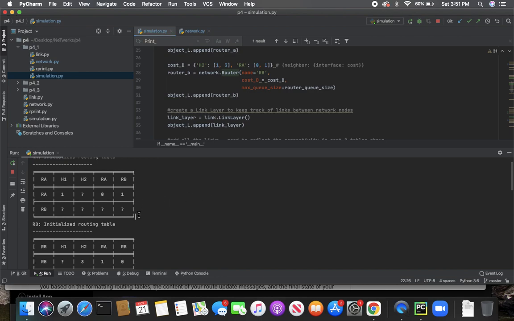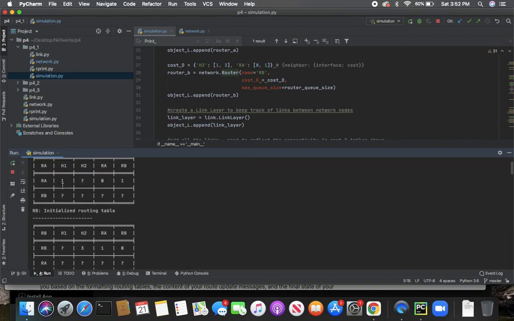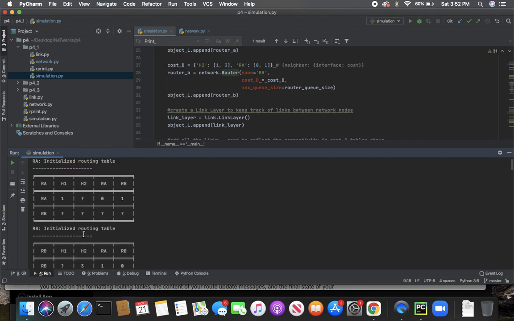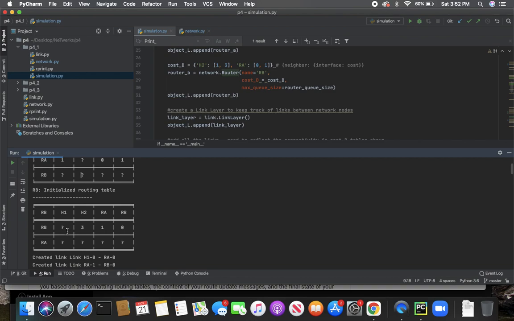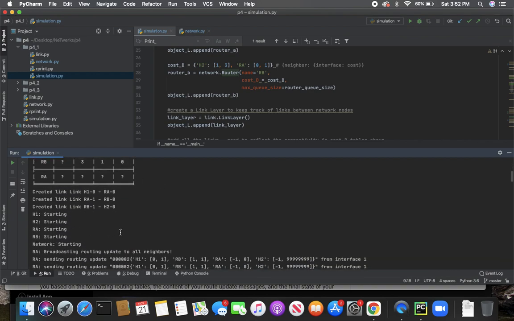Well, we start out, and indeed we do have a really nice implementation of the pretty print. And we're getting what we should expect. So we're getting that for router A, we don't know anything about router B, and we don't know how to get to this host 2 quite yet, because you'll recall from the topology that router B is between router A and host 2. And similarly, kind of the opposite is true for router B, where we don't know how to get to host 1 and we know nothing about router A.